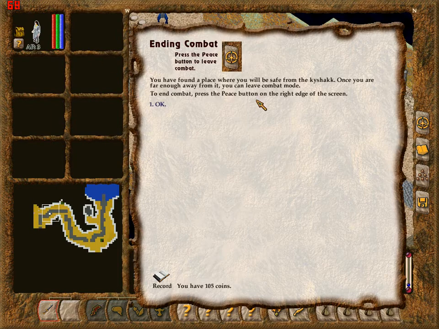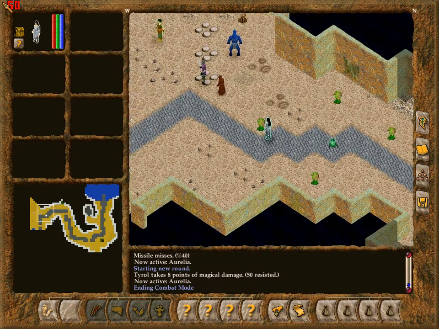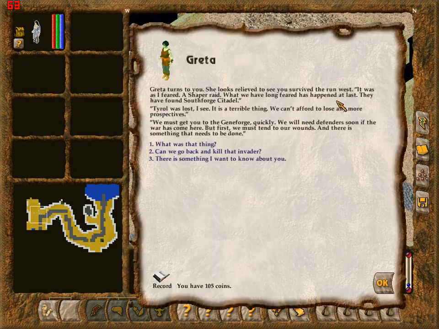Ooh. You have found a place where you will be safe from the Kishak. Once you are far enough away from it, you can leave combat mode. Press the peace button on the right edge of the screen. Alright, or F. Greta turns to you.